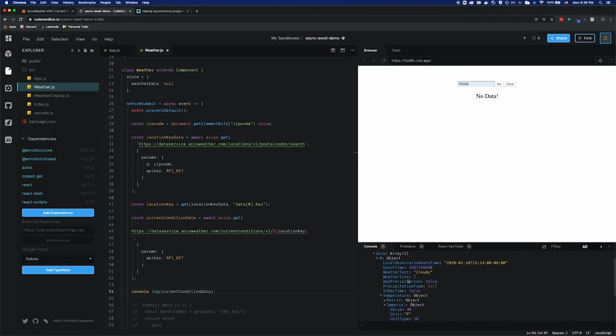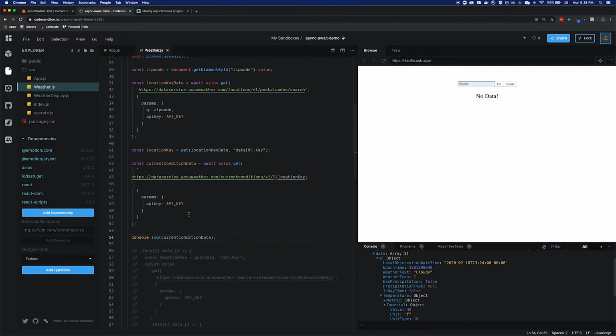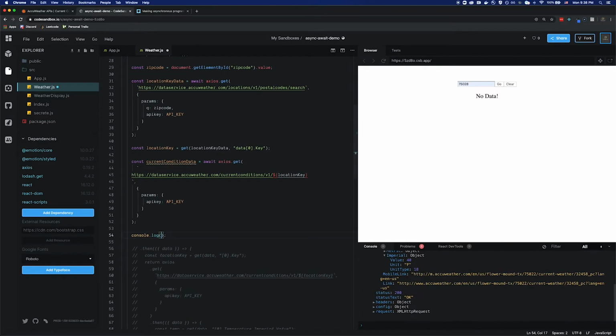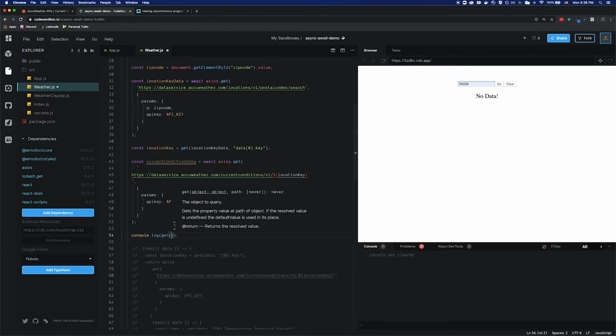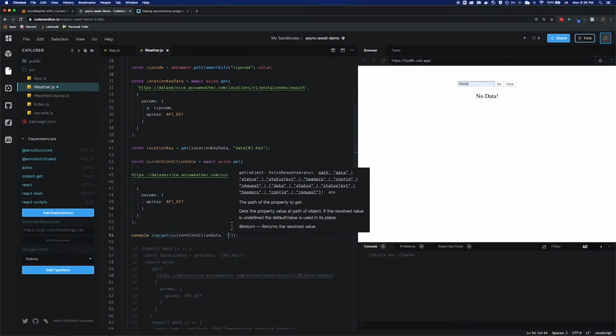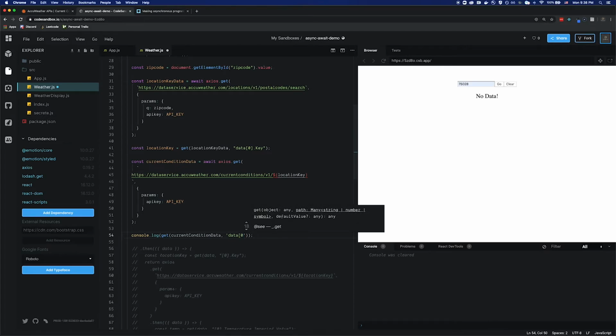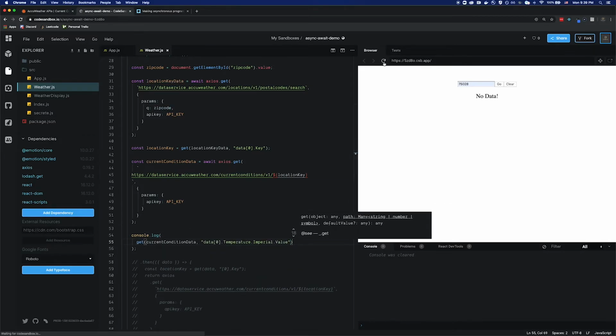And then we're also interested in weather text, which for the zip code that we're providing is cloudy. So let's do the same thing this time. Let's do get current condition data of data, first element dot temperature dot imperial dot value. Okay, let's save. Let's refresh the app again. Now 40 degrees. Awesome.